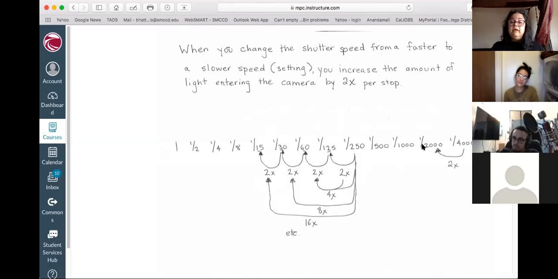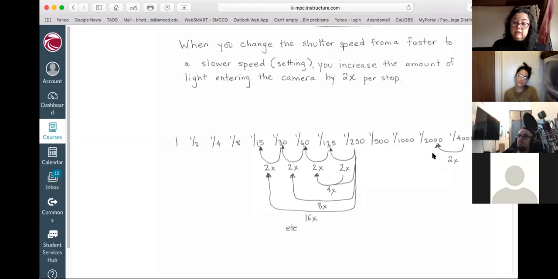So if, for example, 1/4000th of a second is half as long as 1/2000th of a second, then 1/2000th of a second is twice as long as 1/4000th of a second. And if it is twice as long, it lets in twice as much light.